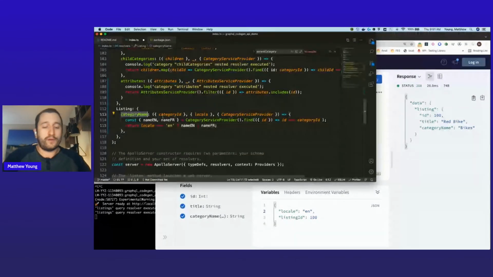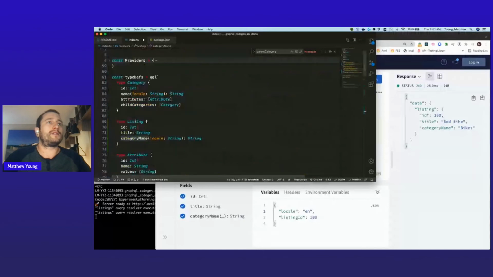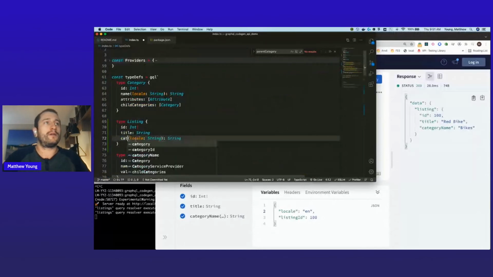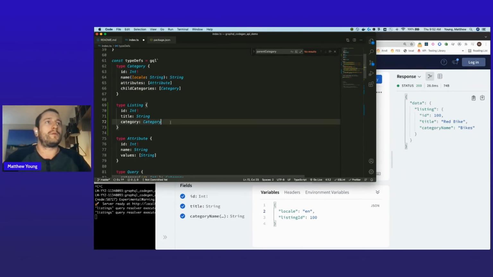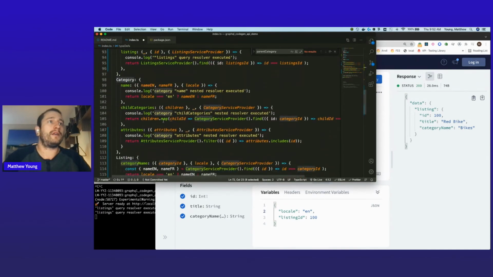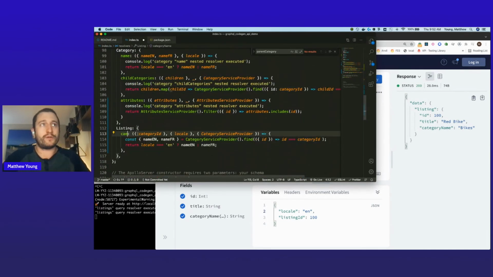Whereas if we just switch this up so that listing just returns the category, and it returns a category type. Yay. So we already have this type defined. It already has its own sub-resolvers already built, right? It's already ready to go. So we pass category as a type to listing. And if we come down to here, now instead of doing category name, we'll just do category. And now we can basically just return the entire category type.